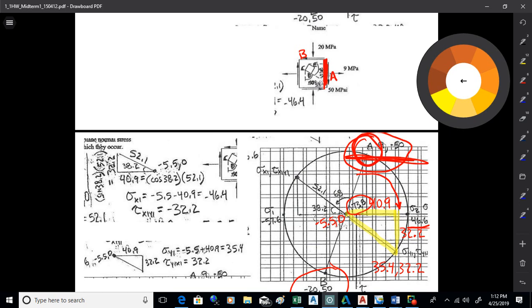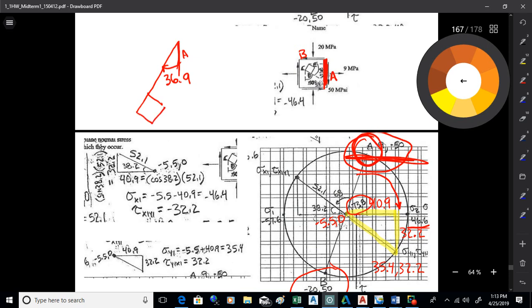What that means is if I start on the vertical plane, I rotate clockwise not 73.8, but half of that, because the circle is based on 2 theta. For reality, I have to divide that angle by 2, and that's what, 36.9? So if I go from the vertical plane and rotate clockwise half of that angle, I will be on the plane where that stress acts. We okay with that?